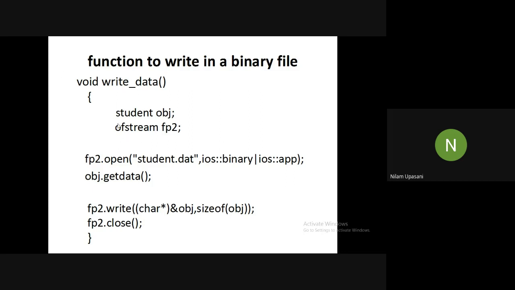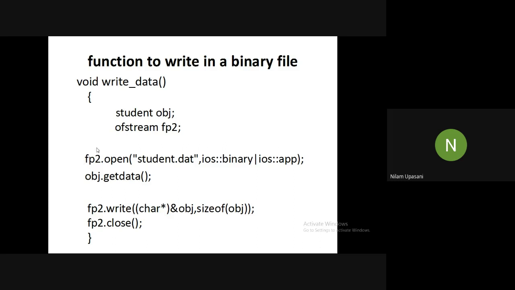Okay, so like this, this is a separate function I have written. Write data is a separate function in which I have created that object. I open the file and then I'm reading the data in that object and that entire object I'm writing in the file. With just one write instruction the whole object gets written in the file, right? This write function we are calling on which object? fp2, this file pointer. So on this object, I'm opening this particular file, we have opened it.